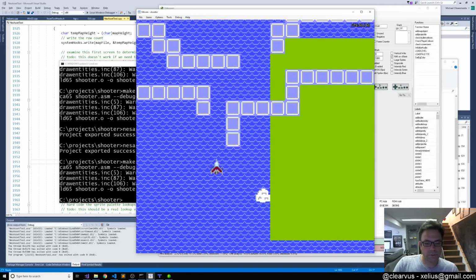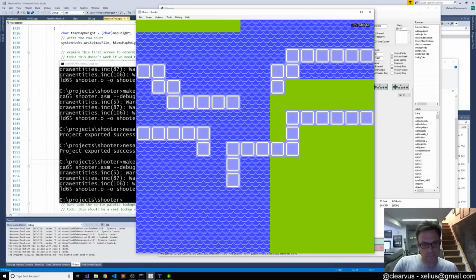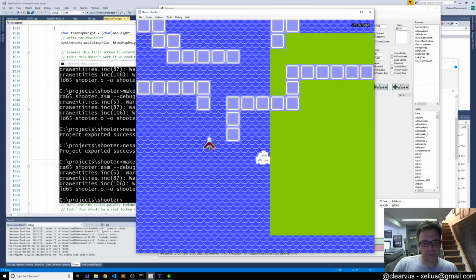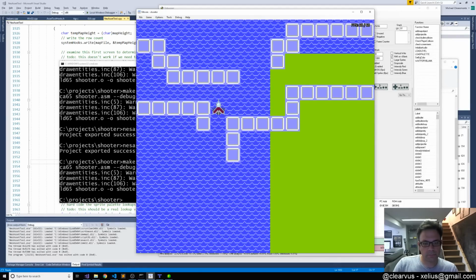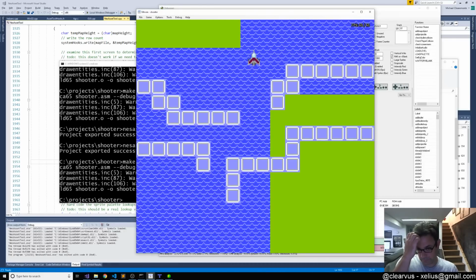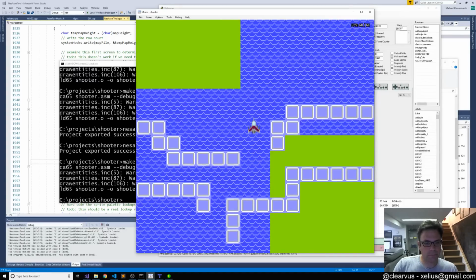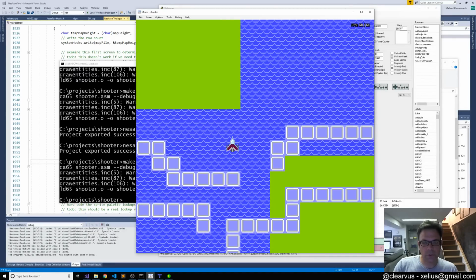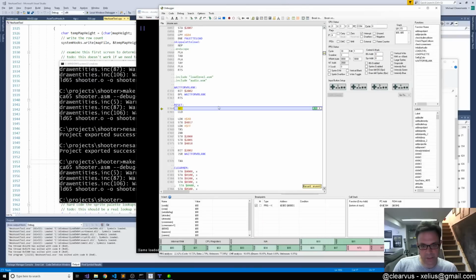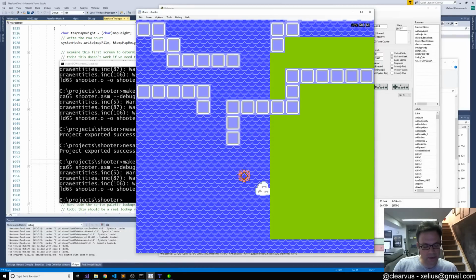Okay. So, oh, it's a very unforgiving passage here to navigate. The good thing is it seems like that whole collision point thing is pretty spot on, because it at least felt reasonable when I crashed there that I should have.